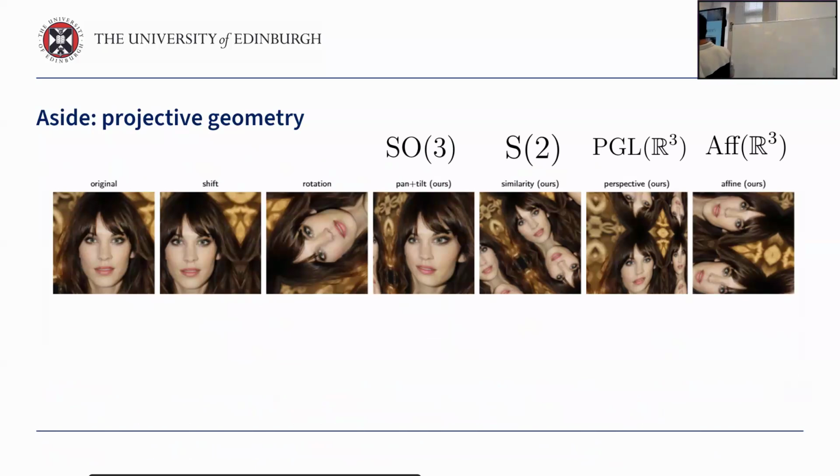Okay, so this is what these transformations look like. Starting with the most Euclidean ones on the left, this is the SO3 3D rotation group. That's just, you're staying in the same place and you're turning around for these two cases. And then these are the further groups that we discussed. This is the most general one, encompassing panning, tilting, affine, and scaling. And this is the affine subgroup.